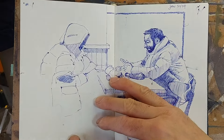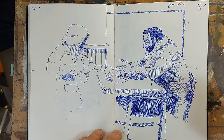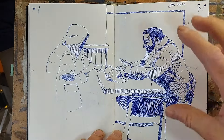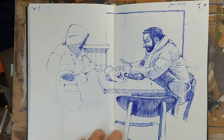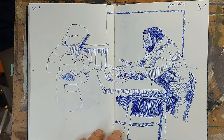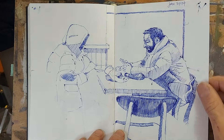I believe the next spread — yes, same day, same Tim Hortons, same location, that same table where the gaggle of senior citizens were — these particular two gentlemen sat down and were a bit more emotionless than the previous occupants of this table. And this is what I got of them. This guy had a great hawk nose, and I got him down, and I think they knew I was sketching them, but they really didn't care, which is great for me.